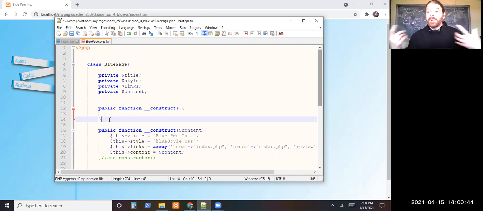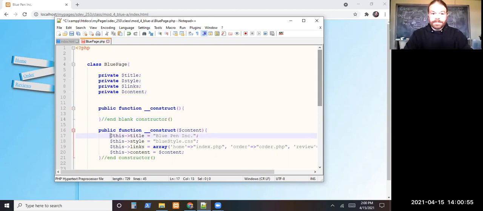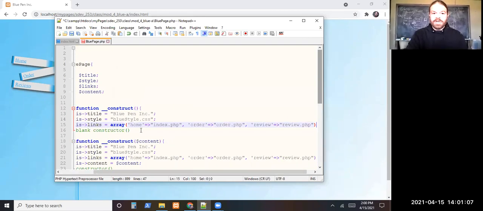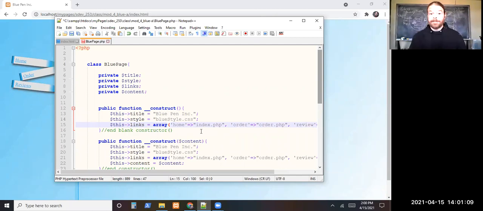So if we don't have our main content to pass in, if we don't have anything to pass in, we will just do this stuff. So I'll copy those 3 lines. This is the data that is always the same, right?